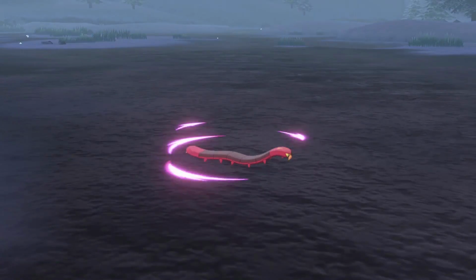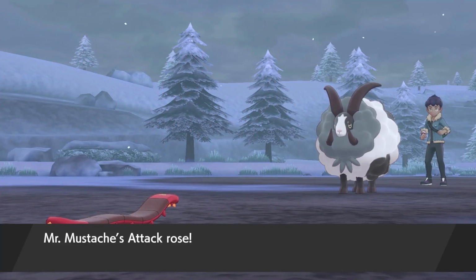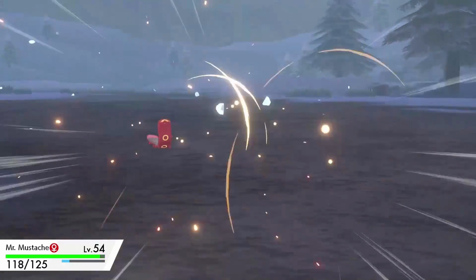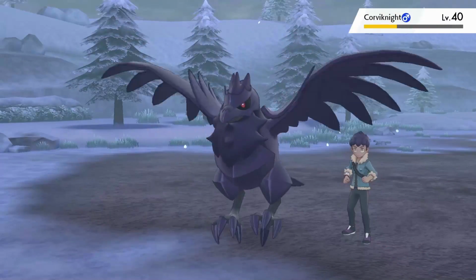I grind up to level 54 and I stick with my same plan and coil a couple turns to start off the battle. This time Double goes for defense curl and growl instead of attacking me like they did in the last battle. It then gets one hit off on us before we could take it out with Fire Lash. Corviknight and Pinurchin fall to 1 Fire Lash each.